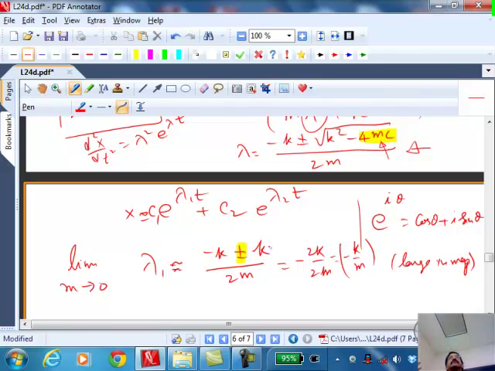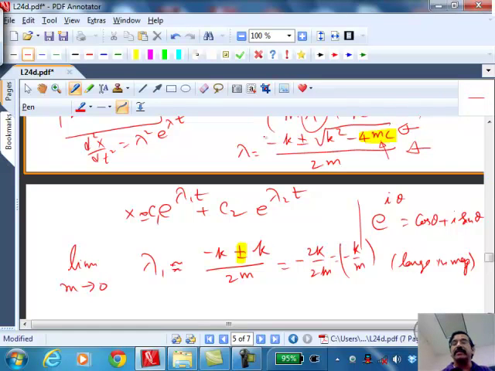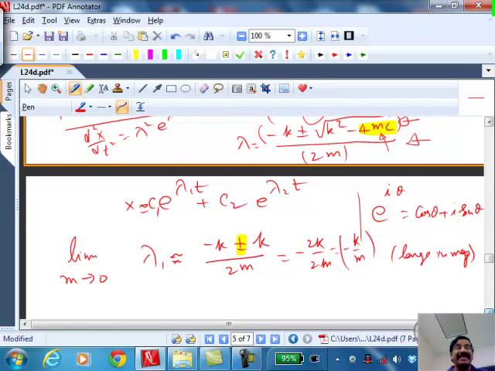But the limit, what is the limit? You know how to find that limit? It's something that you must have seen in calculus. When both numerator and denominator go to 0, L'Hopital's rule, exactly. Okay, so you need to use the L'Hopital's rule because you need to find out which one goes to 0 faster. So you need to take the derivative of the numerator, including all the terms, this entire term. Take the derivative of this with respect to m, take the derivative of the denominator with respect to m, and then put m equal to 0. Okay, and you will get the second root.